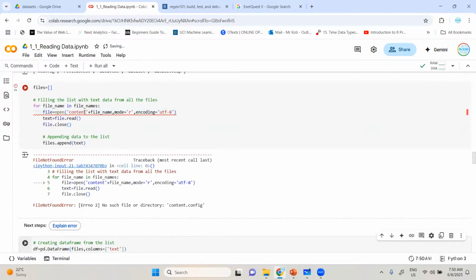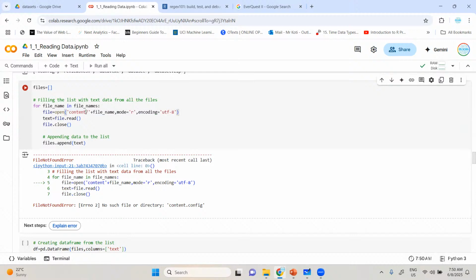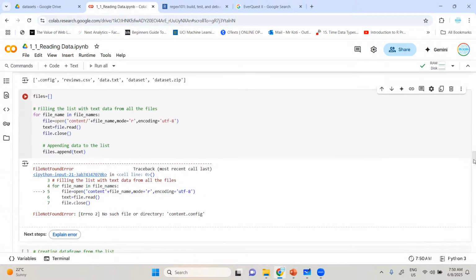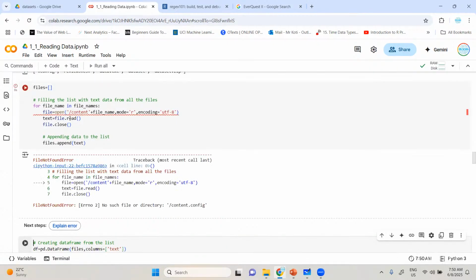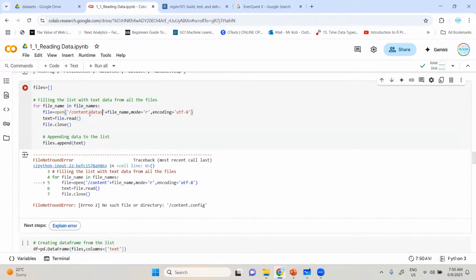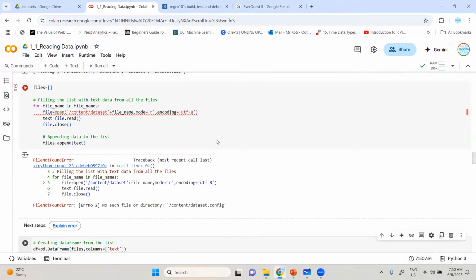So instead of content slash, how does it look like? Slash content, slash content dash data sets. No, why is it not found?